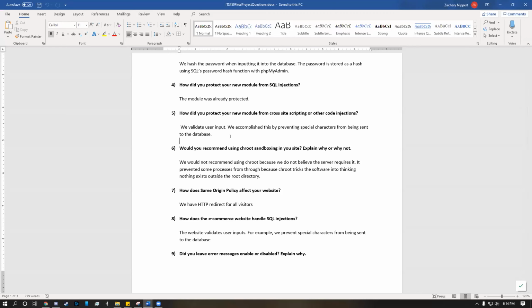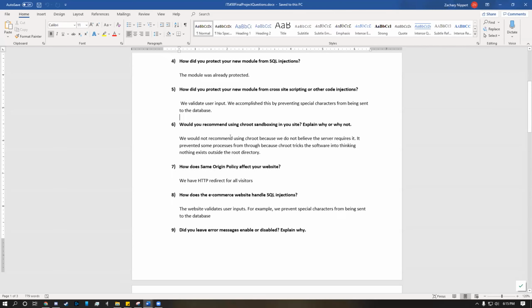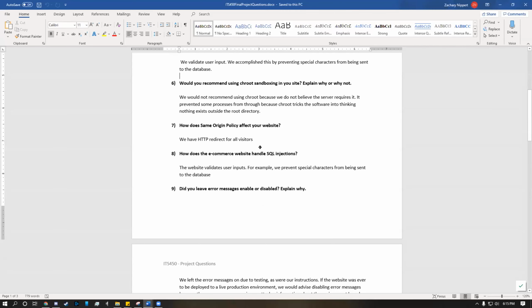We didn't use chroot because we didn't think the server required it. It prevented some processes from working correctly when we started it, so we scrapped it. Okay. For SOP, HTTP redirects for all visitors for the protocol.